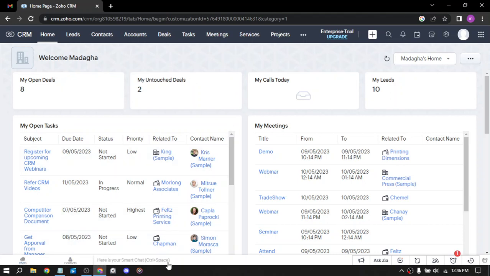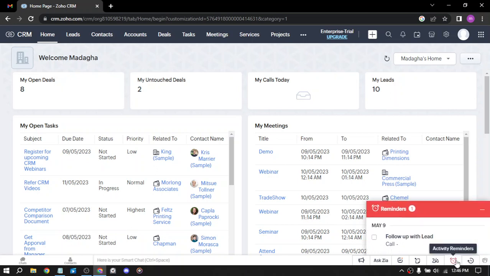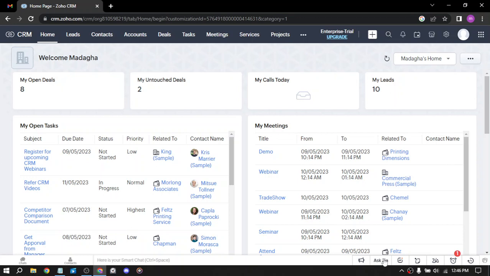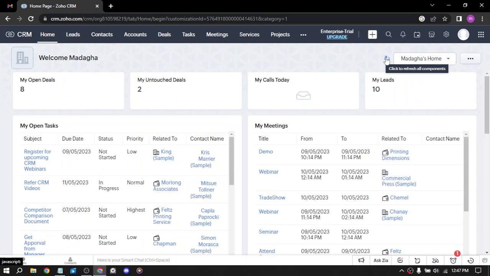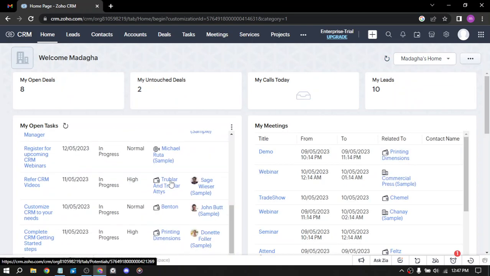Your smart chat. You can chat with AI. Here we have activity reminders. Zia is, I think, the customer service here. And how to get my real home? Because this is just a sample and examples.